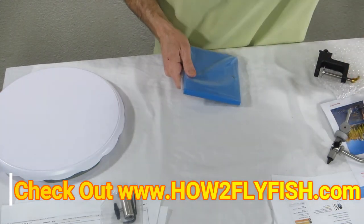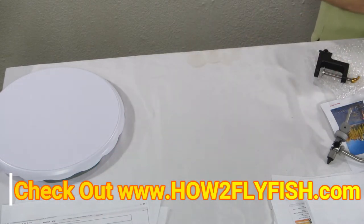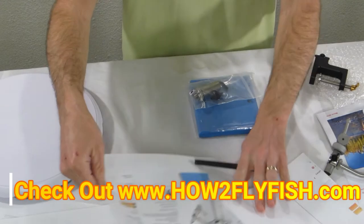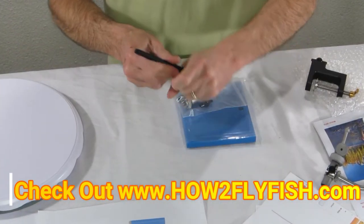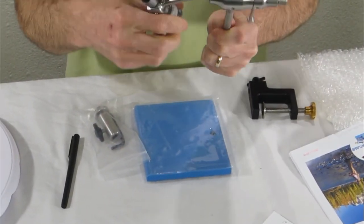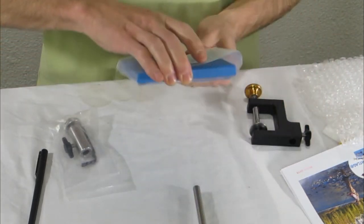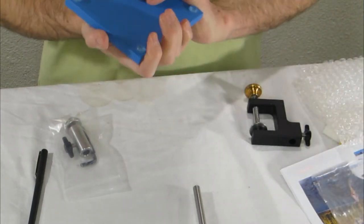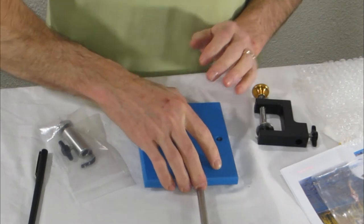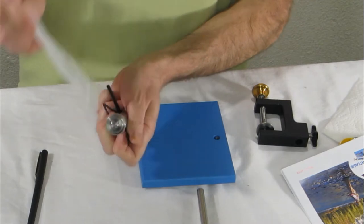Let's put it together. Let me go through and make sure I'm hitting all the right things — rating, weight. Weight for this guy, the base by itself: four pounds, one ounce. What's contained in here — we got our normal rotary, fit and finish is really, really nice. We've got our C-clamp, that is an extra compared to a lot of our vises. Nice heavy base — I like heavy bases. It's got a blue powder coat, nice neutral color. I like light colors. The Peak has a white base, the Regal had a black base. Comes with a couple of wrenches, and then we'll do our fit and finish evaluation.